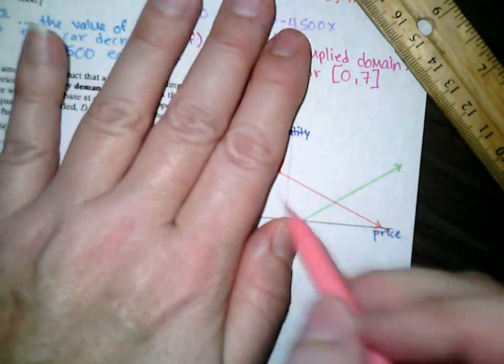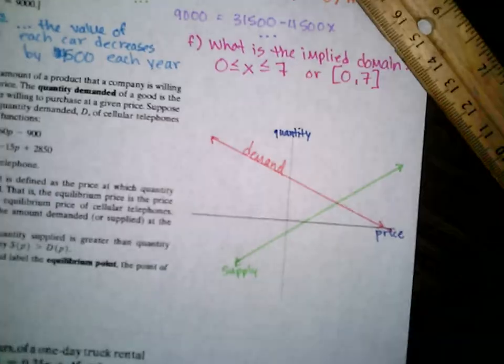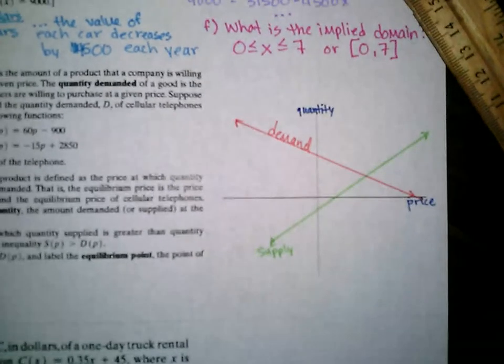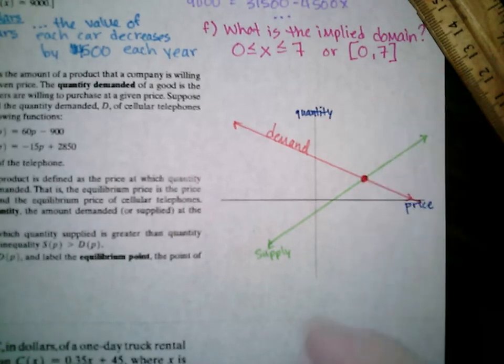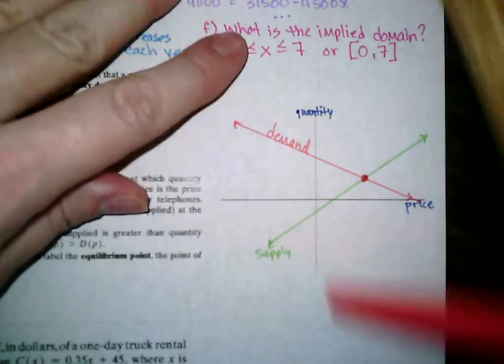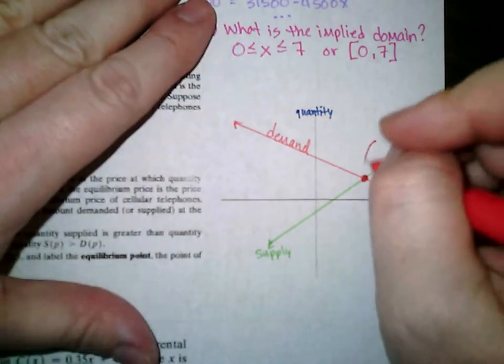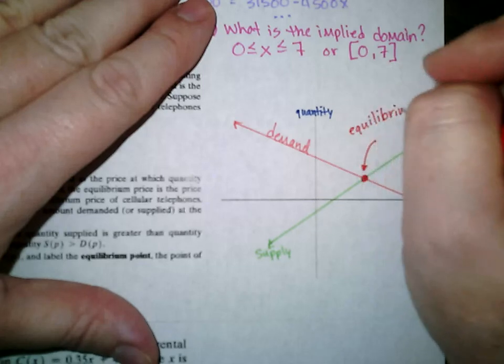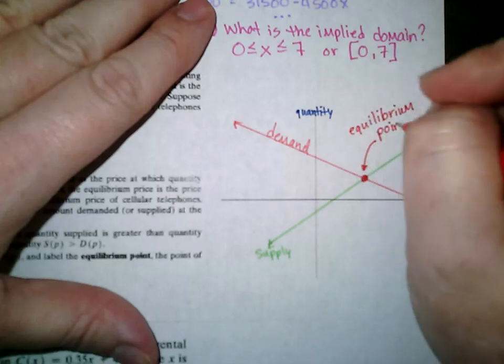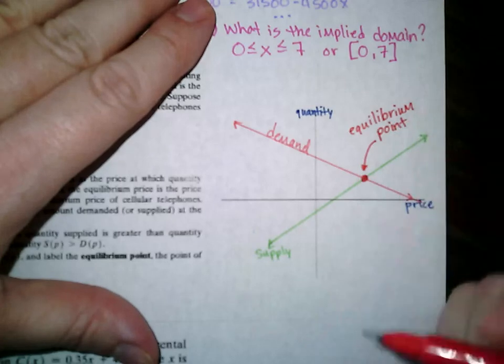And you're most likely going to be only working in this first quadrant anyway, but that's what happens there. And then we get to a point in the curve where those two cross. That's the sweet spot that you want to be at, because then you're not producing more than you can sell, and people are not wanting to buy more than is available. So we call this the equilibrium point, and that's where supply and demand are balanced out.